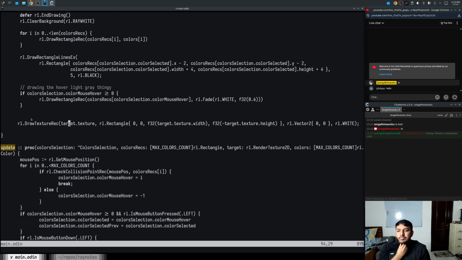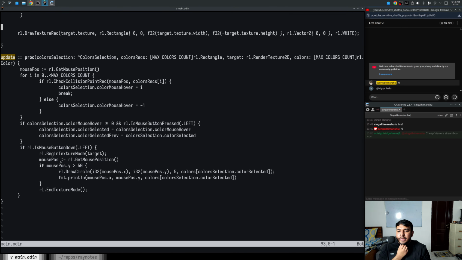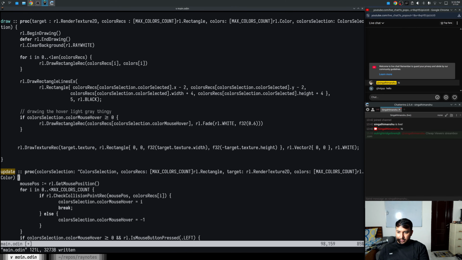Maybe the texture isn't updating. Yeah, I think that is the case.